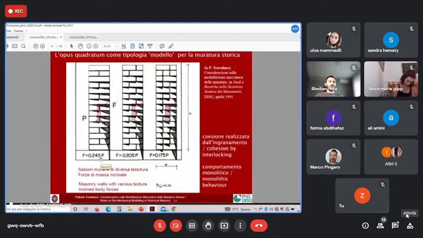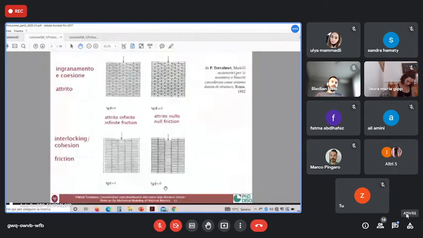So you can recognize that in the first case, 0.245 is quite similar to the collapse coefficient of the monolith. So the left side wall is a good masonry with a good level of interlocking, which behaves as a monolith. And this means rule of art, what we call rule of art. And this is another example in which we can see a masonry with a good level of interlocking. In the left side, the coefficient of friction is the maximum possible. And on the right side it is zero.